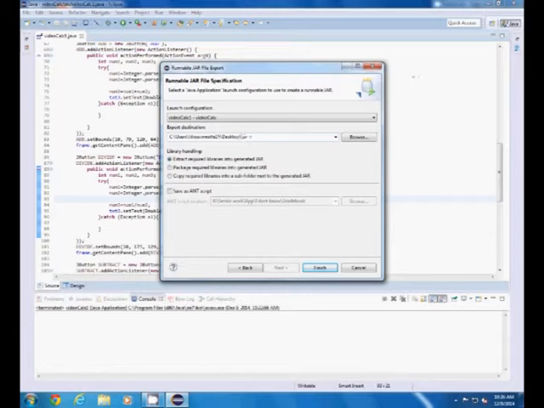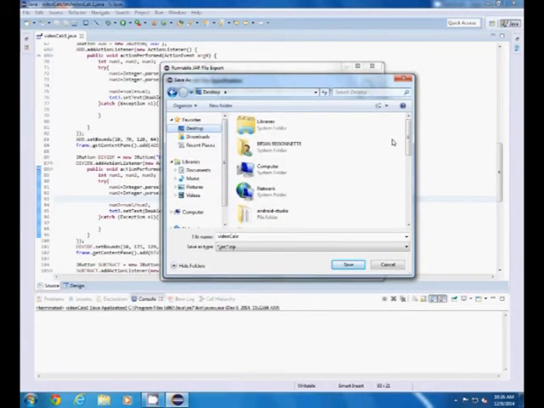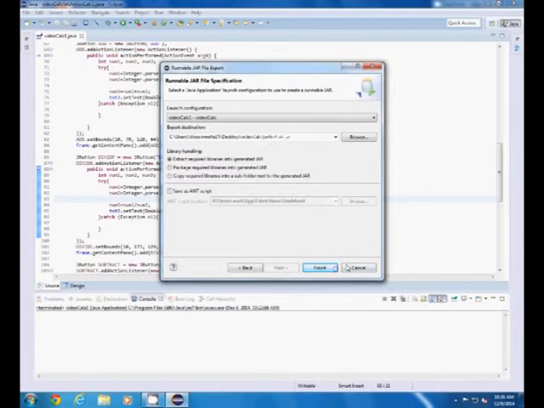Oh yeah, I have caps lock on. My apologies. Video calc. Actually, I could probably just click Browse, click video calc, and save to that. Runnable JAR file, yep, and now that's been taken care of.